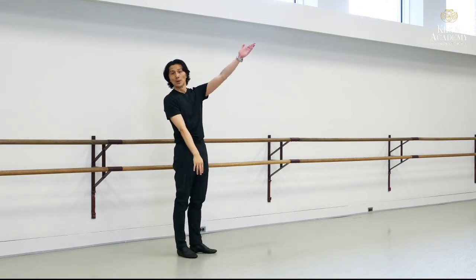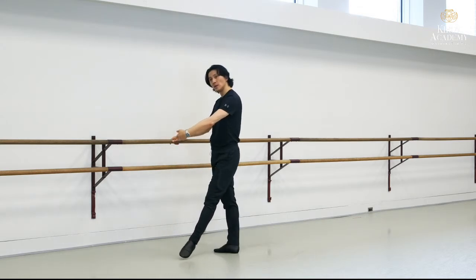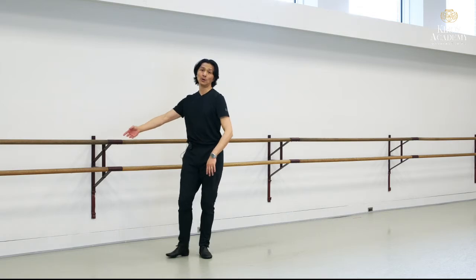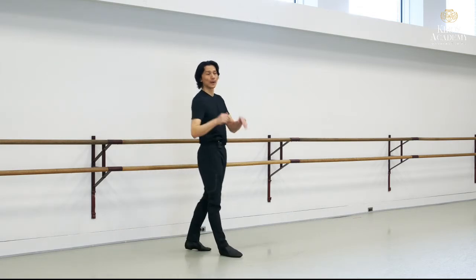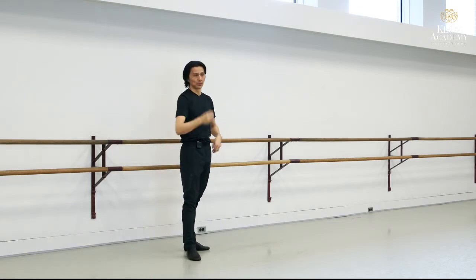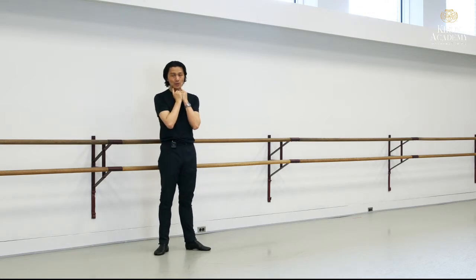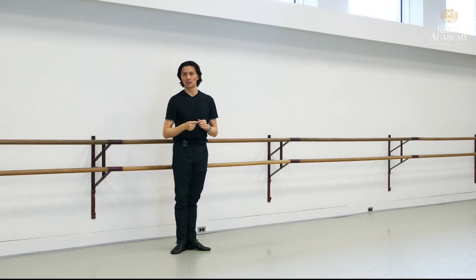1 and 2, passe 3, beautiful plie 4, and 5, 6, 7, 8. Back 2, 3, 4, second 2, 3, 4, 1, 2, 3, 4, and 5, 6, 7, 8. Okay? Nice and calm. Only use the appropriate muscle group. It does not include your neck, the muscle of your neck. Your neck is for you to feel beautiful. That's what your neck does. Okay?